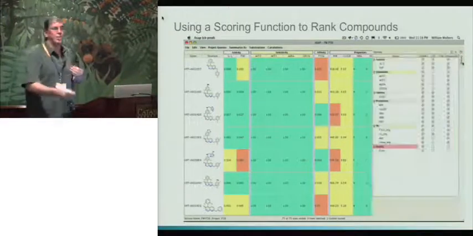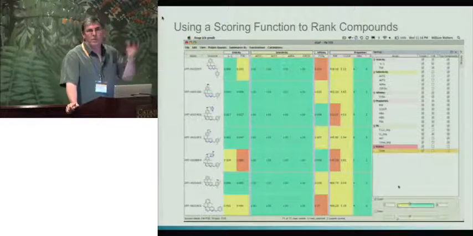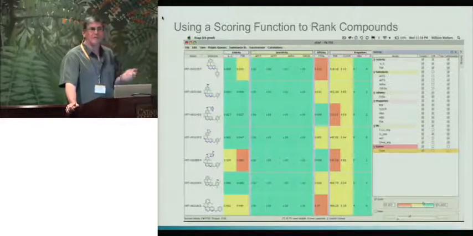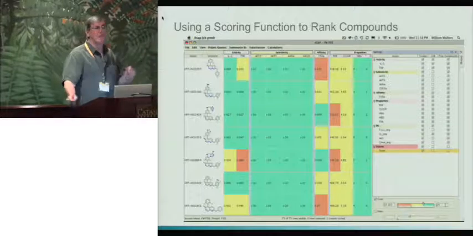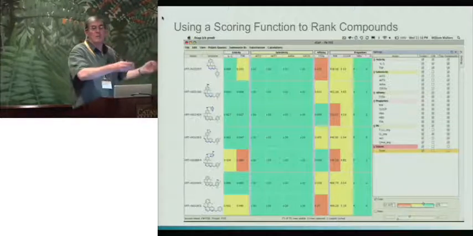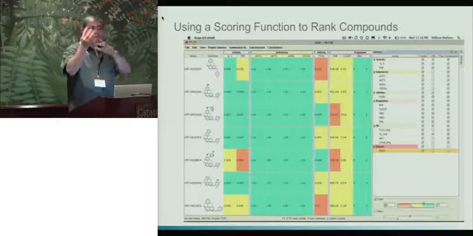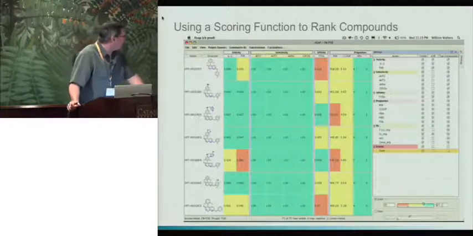You can do that in one of two ways, because the way the score is set up by default, the compounds with the most data are going to rise to the top. But we have a flag where you can normalize and divide by the number of cells that actually have data. So if you've got a compound with really good enzyme activity and good selectivity, but no PK data, it can rise to the top. And of course, like anything else, we've got sliders. You can assign color codes to all this.